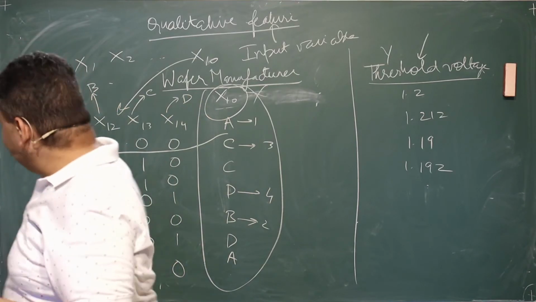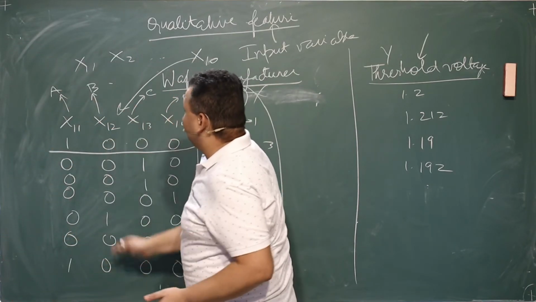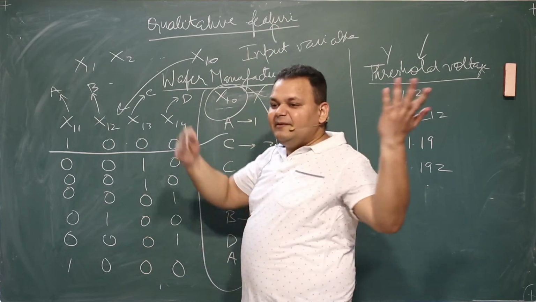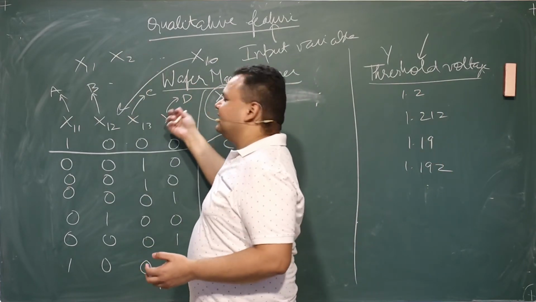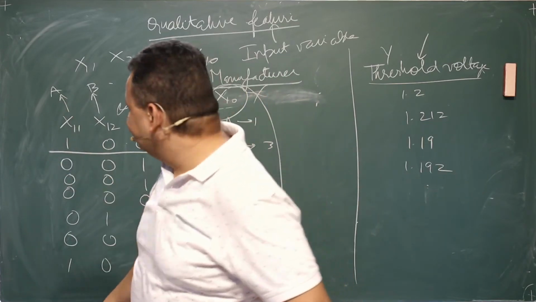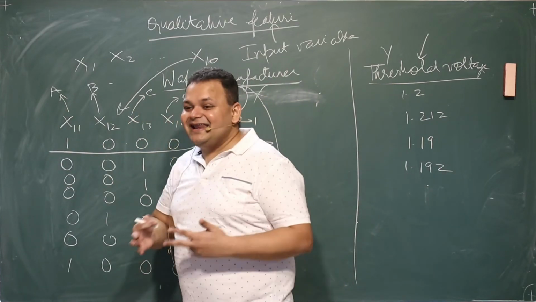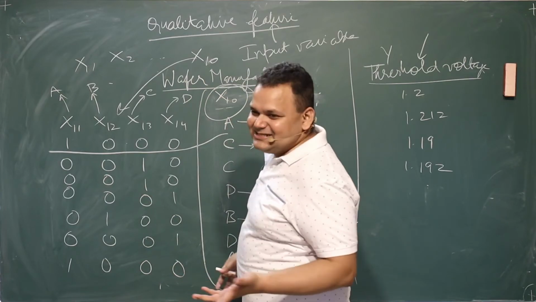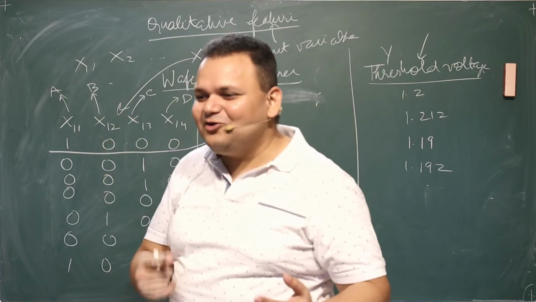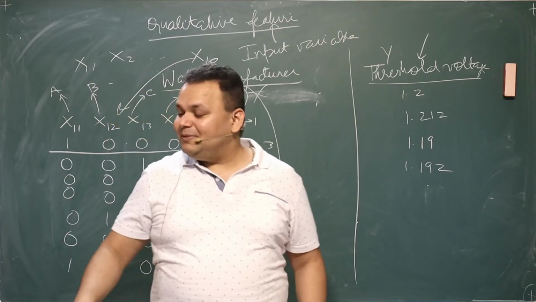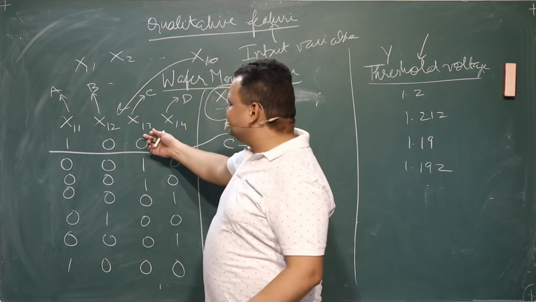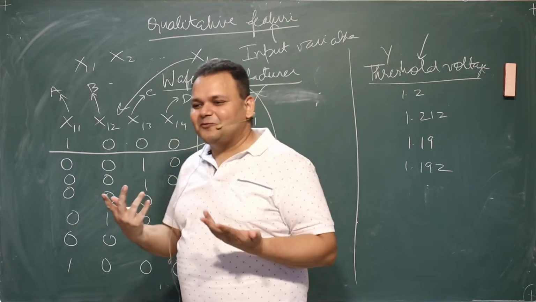So here, please understand that x1 to x10 were independent variables. They were not related to each other. Again, now x11, 12, 13, and 14 are now independent variables. Now we no longer are assigning any hierarchy between A, B, C, and D. They have been now divided into 4 different variables. We are saying whether A is present or not present, B is present or not present, C is present or not present, D is present or not present.